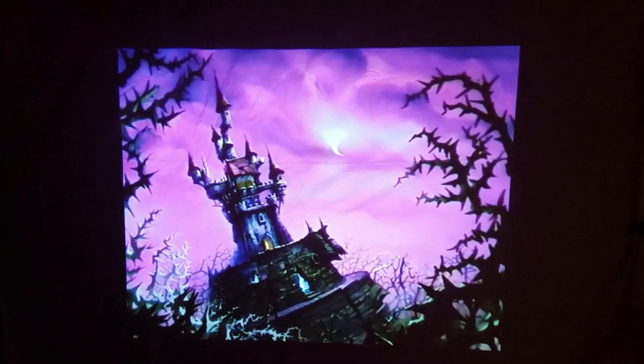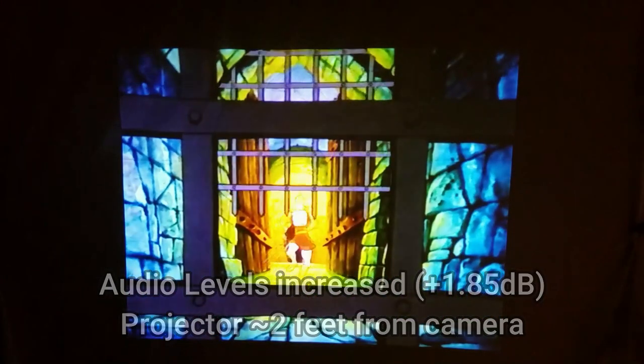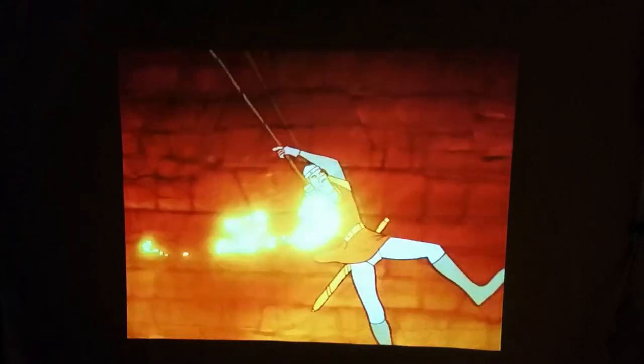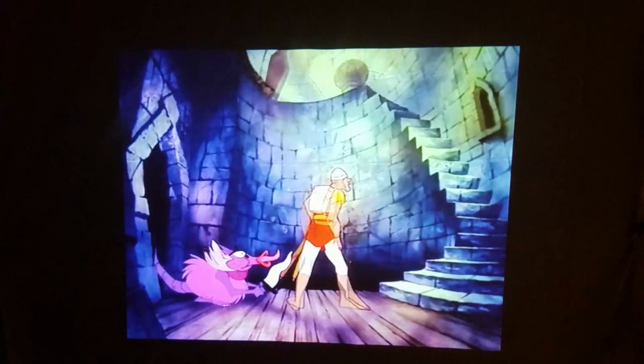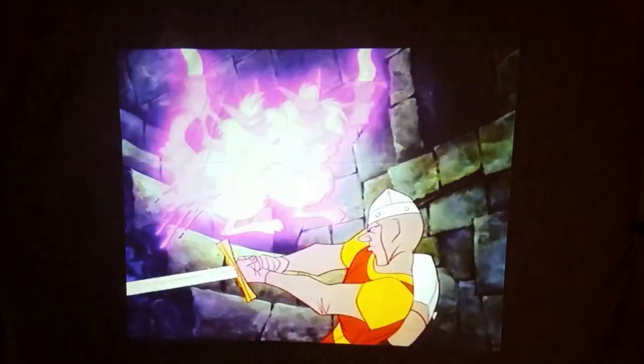So now let's go ahead and play some Dragon's Lair. I did increase the audio levels by 1.85 decibels, and the projector is sitting about 2 feet away from the camera. So you will hear the fan a little bit in the background. It is a little loud, but it's not very loud. It's not nearly as loud as my old projector. And again, the camera is sitting fairly close to it. The further away you get from the projector, the less noticeable the fan noise is.